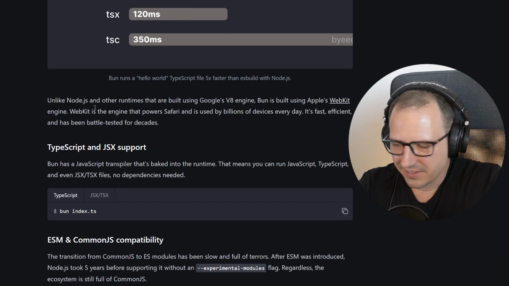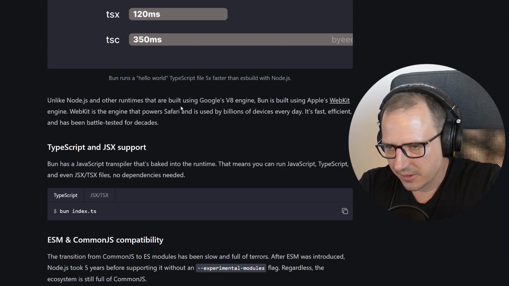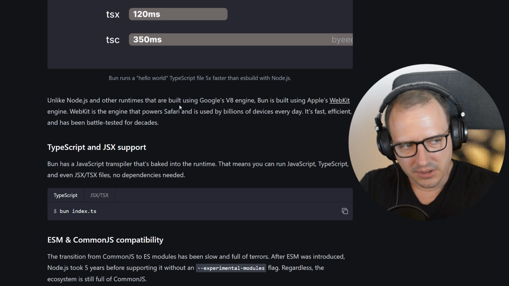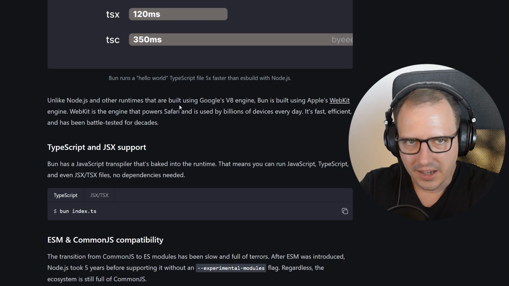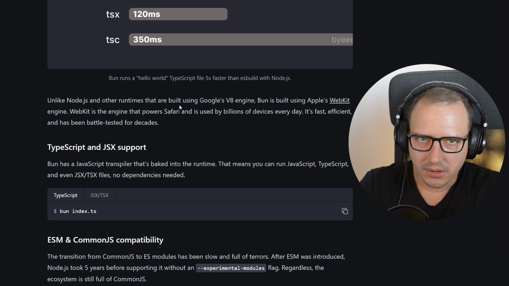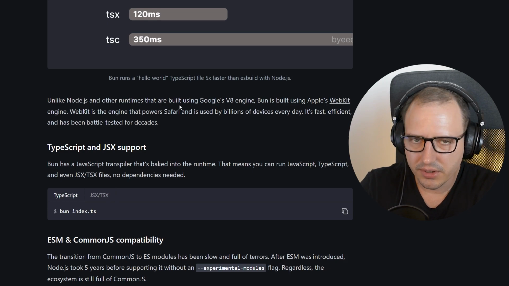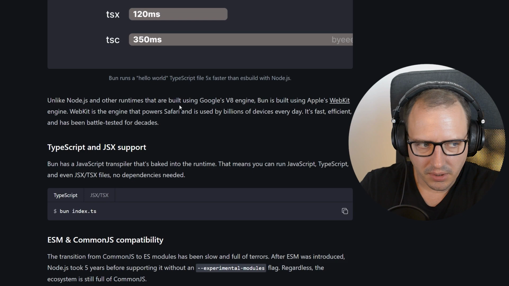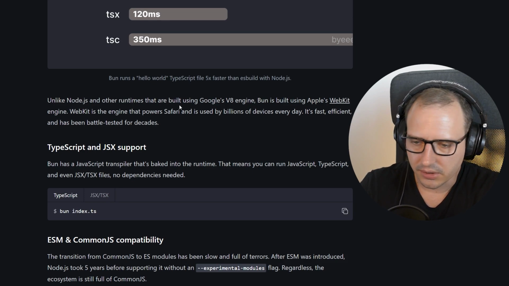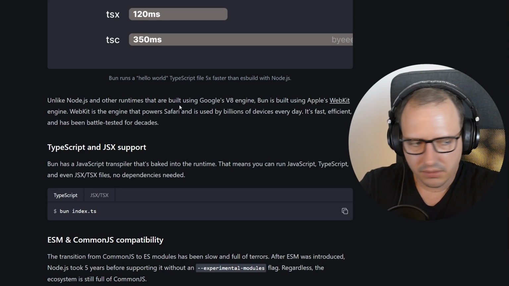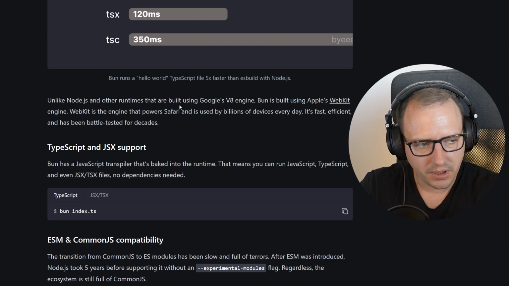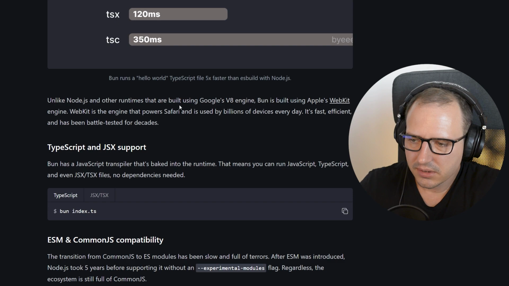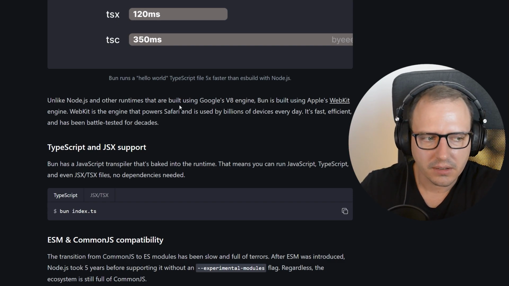I'm not sure if I fancy the Apple WebKit engine, you know. I don't want to make correlations with the Safari browser, but I kind of hate it. I'm sorry to say, I'm not a Mac user for now. The reason I hate Safari is because you make something work and look good on Chrome, Edge, Firefox, Opera and whatever, and then you open it in Safari and it's not working because it somehow renders something differently.